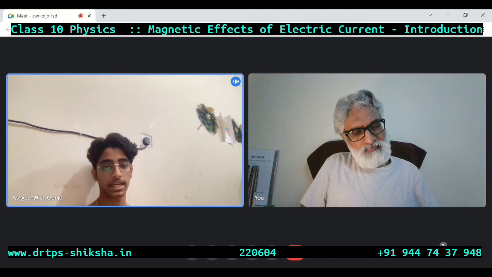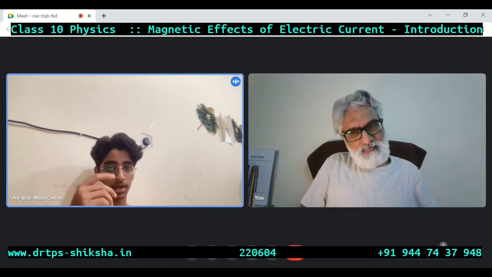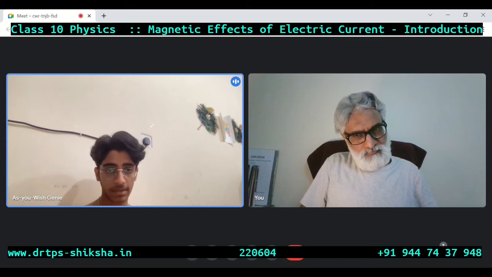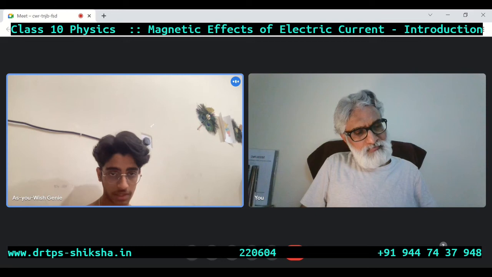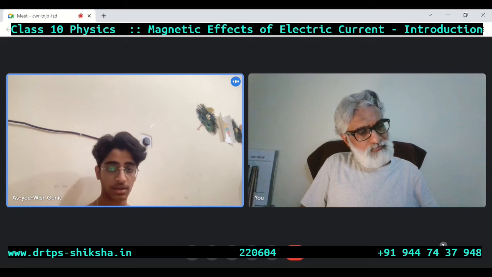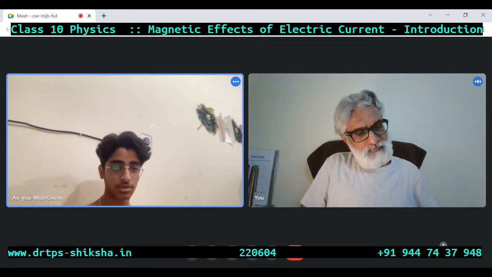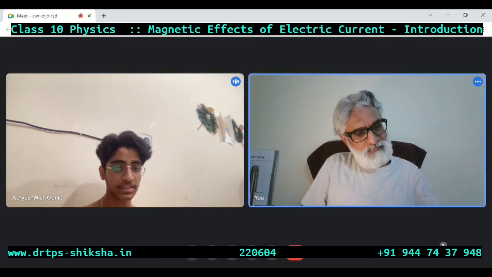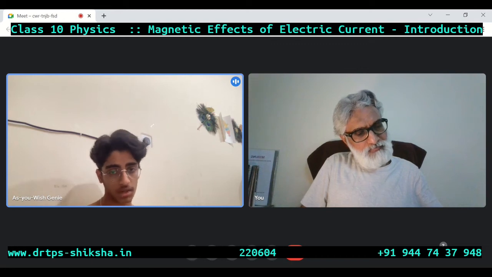Magnetic field at the center of a circular coil carrying current. Consider a circular coil of radius R with center O, with its plane in the plane of the paper. Let I be the current flowing in the circular coil in the direction shown in the figure. In this case, the direction of dB vector is perpendicular to the plane of the current loop and is directed inwards. The total magnetic field at point O due to current in the whole circular coil is B equals mu 0 I by 2R. If the circular coil consists of n turns, then B equals mu 0 n I by 2R.